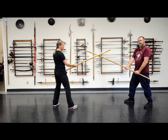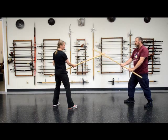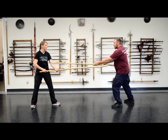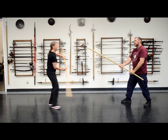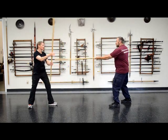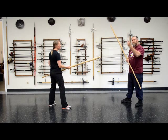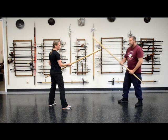My defense against the strike to the arm is simply to move my target arm out of the way — without any footwork — just by pulling my elbow back. I initiate the attack, drive her to the side, she counters, I drop my point, pull the target out of the way, and strike the arm. Remove the target, strike the arm on top. This is a timing issue: you have to wait for them to just pass you, but if you wait too long they can defend with the top of their staff again.